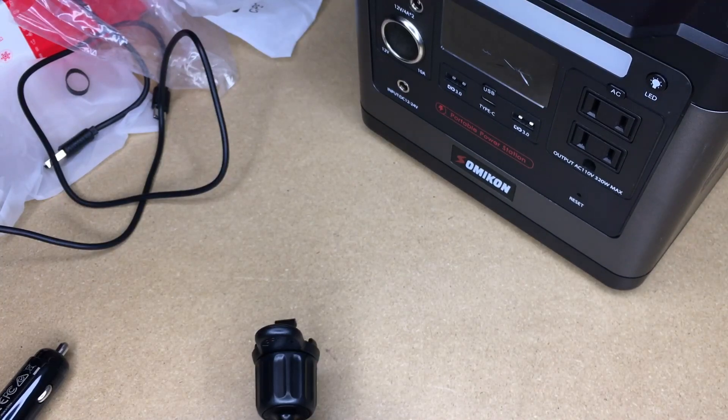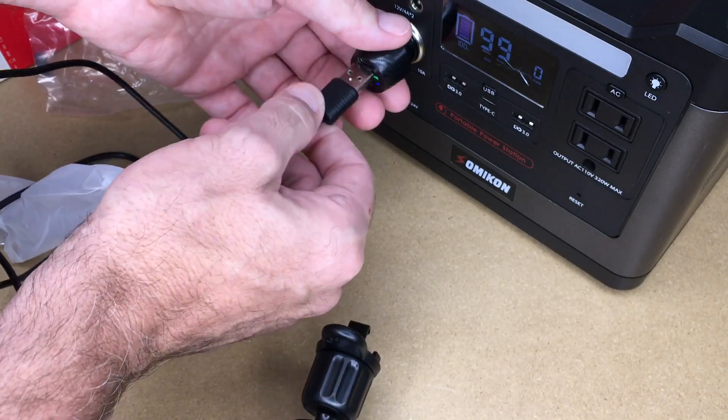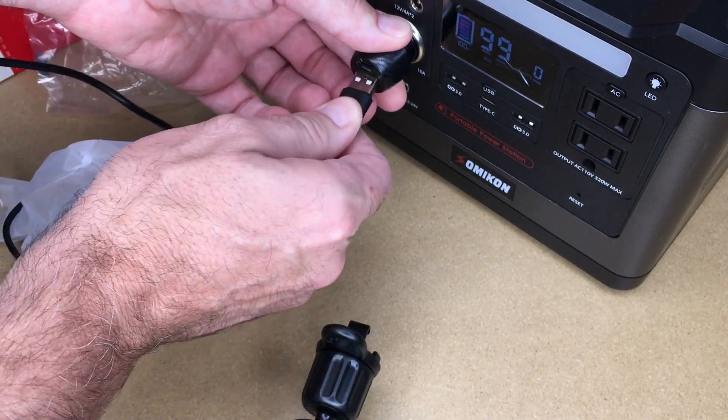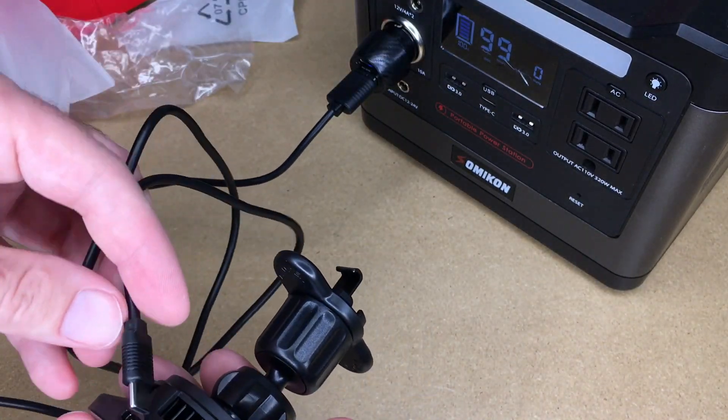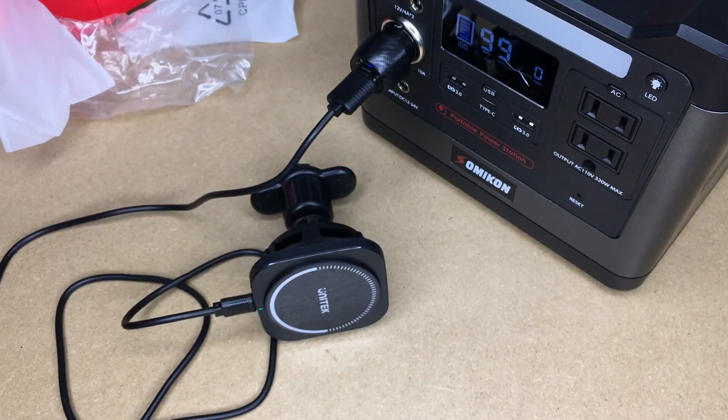There's a piece of plastic here over the charge face. It feels very smooth — I don't know if that's glass or plastic, but it feels sturdy. On my bench I'm just going to power it off a power supply that has 12 volts. I'll plug in the 12 volt charger and plug that into the quick charge here, and that will plug into the charger.